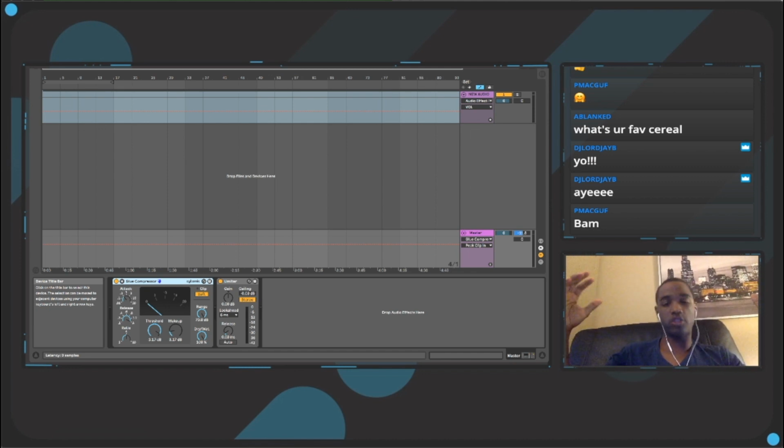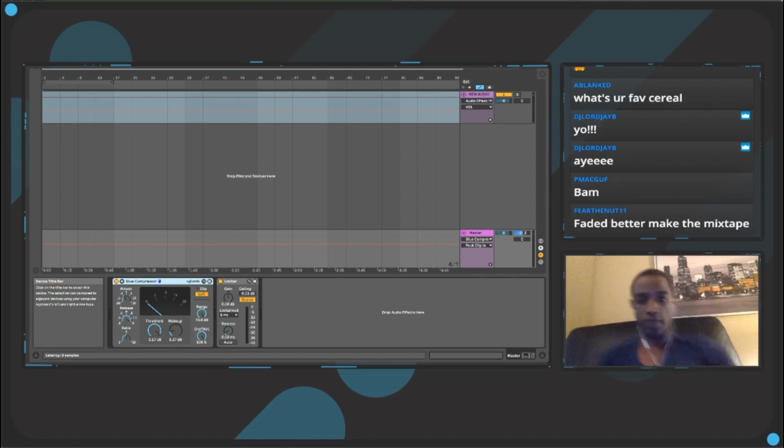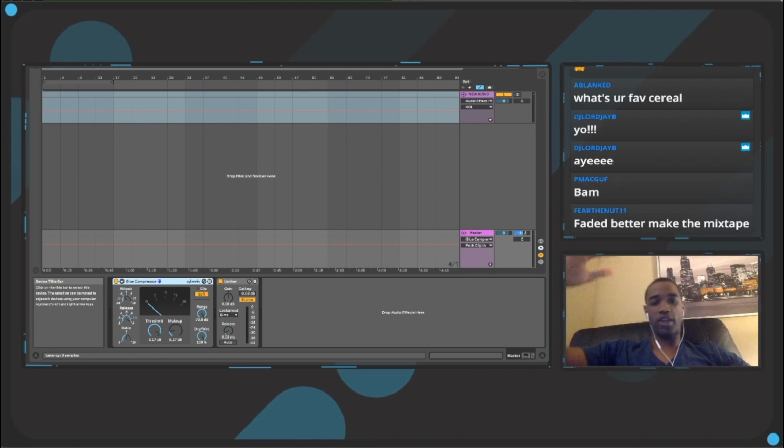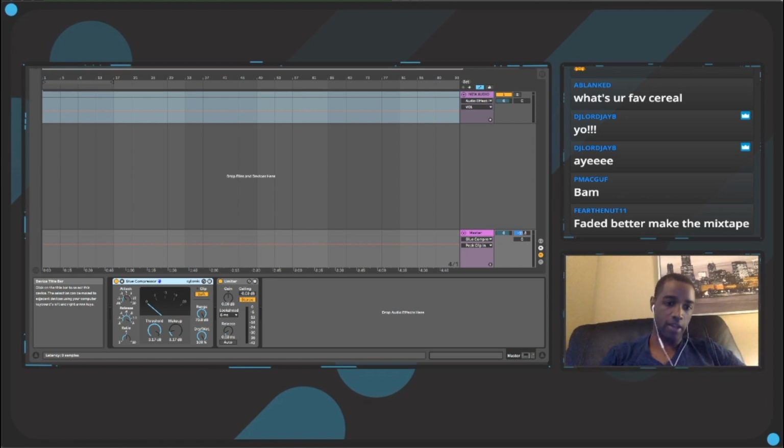So it takes loud sounds and brings them down, and it takes quiet sounds and moves them up. So if the sounds are like this, a compressor makes it so it goes like this. And so you're not going to get as much range. Here, you have a lot of dynamic range. You're going to have sounds that are really low and sounds that are really high. And if you add a compressor, it's literally going to compress the audio so that all the loud stuff is a little bit more quiet and all the quiet stuff is a little more loud. And you can see what I'm using for that, and that just makes it so the tracks that are coming in are level.